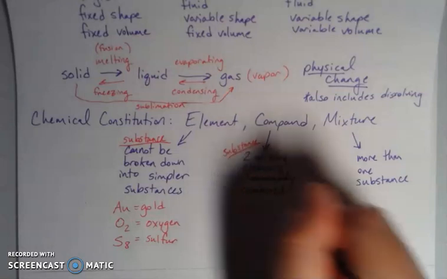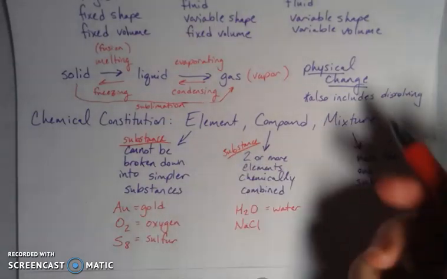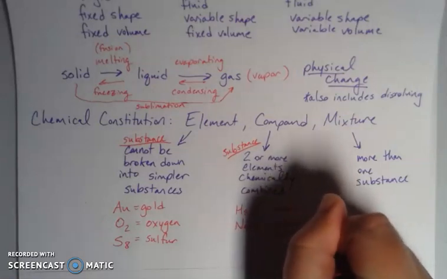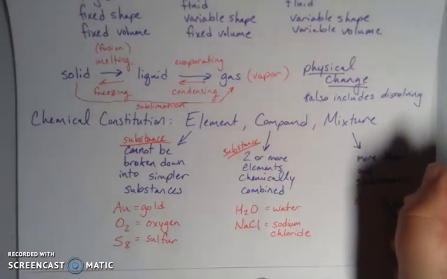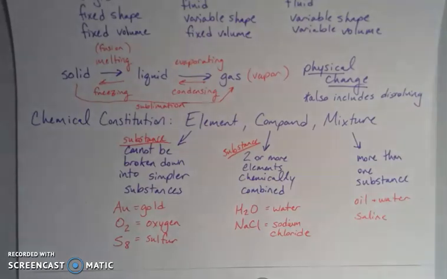And then compounds are two or more of these elements. So that would be something like water. So if we take our H2O, or if we take, I used salt in the original when I was talking about physical changes there. So that's sodium chloride. And we'll talk about naming conventions a little bit later on as well. So two or more elements, I can describe them with symbols. They're chemically combined together. They are compounds, but they are also pure substances. And then mixtures would be something like oil and water. It would be like my saline solution, right, which is salt water. So more than one of these elements or compounds that are not chemically combined together in terms of chemical bonds, but we've mixed them together in some sort of physical way. And that's the chemical constitution, what makes up that solution or that substance.